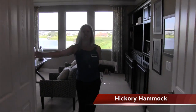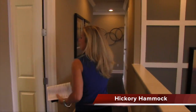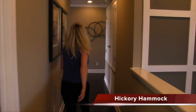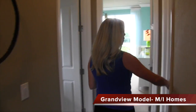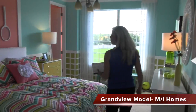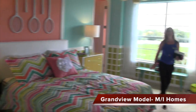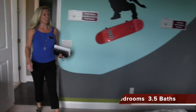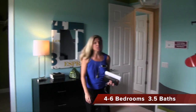Down here we have more bedrooms. Here's your laundry room right off of your flex space or game room upstairs. And then down here to the right, you're going to have two bedrooms with their own bath — a double vanity, double sinks. Two big bedrooms — these rooms are really nice, not tiny at all. Big closets, gorgeous windows, nice space, awesome design. And then here you have another bedroom — same thing: nice, big room, and nice big walk-in closets for all of these bedrooms.